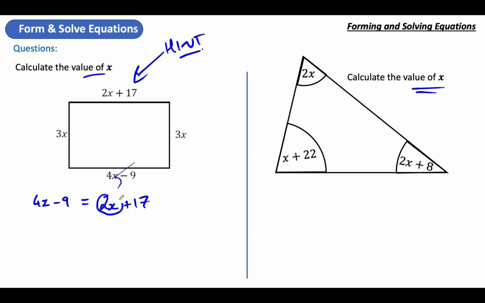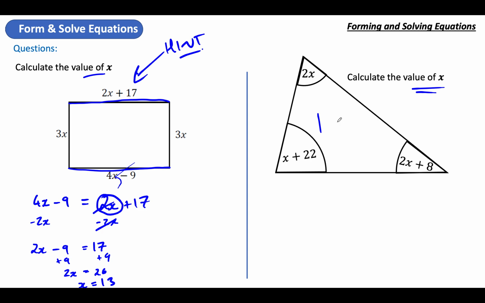Now, there's x on both sides, so find the side with fewer x and remove it. So 4x take away 2x is 2x, and the minus 9 is still there. 2x take away 2x is nothing, so 17 is left on its own. And then add that 9 to both sides to get 26. And then divide it by 2 to get x is 13. So tricky ones these. They don't come up often, but they do occasionally come up where you sort of go, well, there's not enough information. Well, remember, it's a rectangle. Opposite sides are equal, so write them equal.